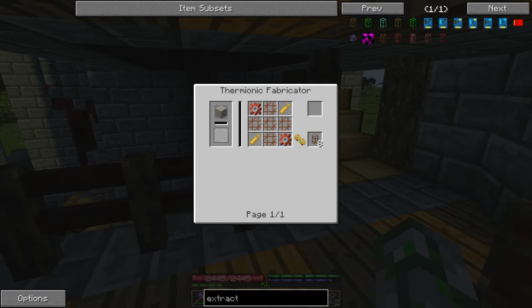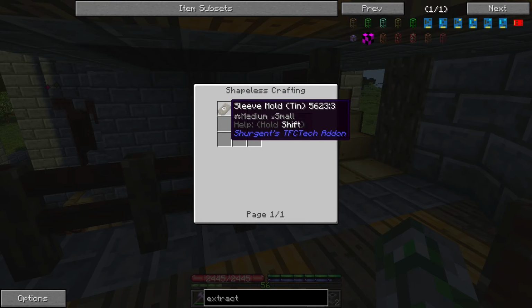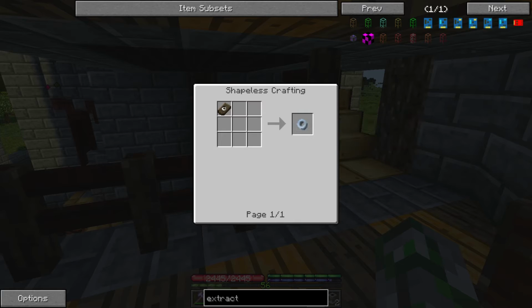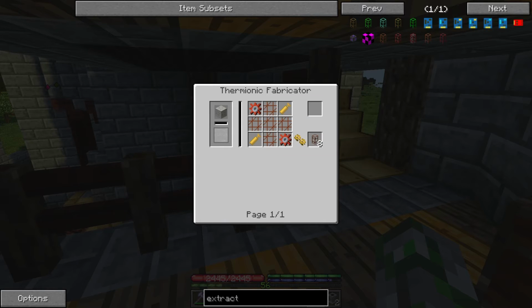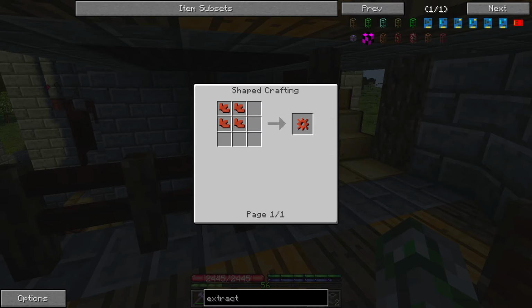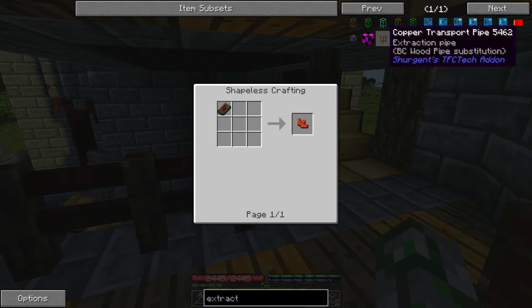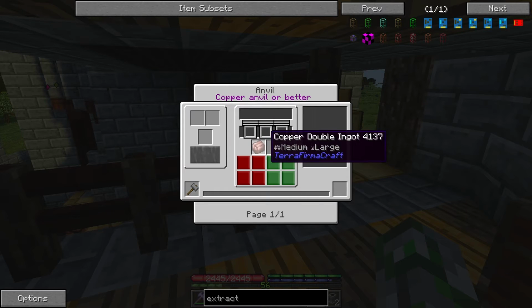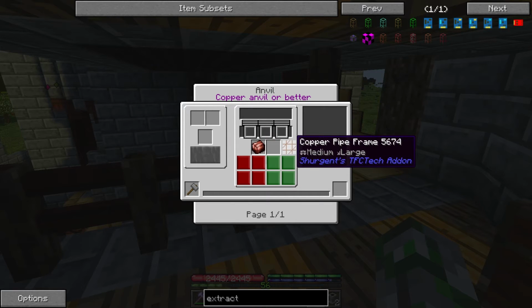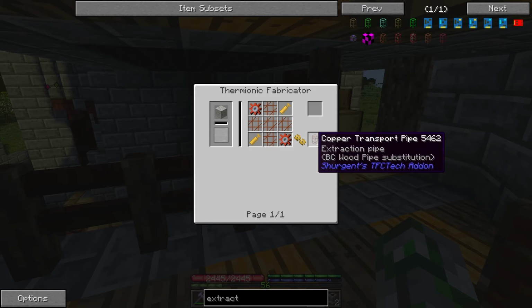I mean, you do get 8 pipes per crafting recipe, but like these copper gears, tin sleeve, so presumably that's an ingot of tin per tin sleeve. And we need 2 of those. We need a copper rack wheel. Each one of those is 4 of these gear pieces, and each one of those, I think, is a copper ingot. And then all this like lattice and stuff, which is like, I presume you get more than 1 pipe frame from 1 double ingot, but I could be wrong, of course. This is TerraFirmaPunk, so who knows?